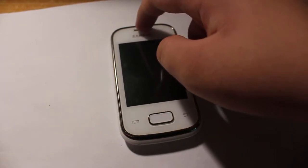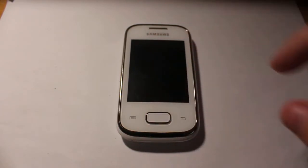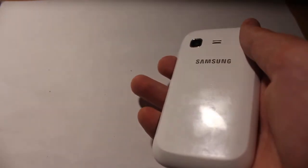You've got the base, the Samsung logo, and I'm going to be just on Gizia Marina. Gizia Marina has helped my video get better, or maybe has helped make my phone info better. Galaxy Pocket Plus, okay, and yep, it has a 2.8 inch screen and a 2-megapixel camera, which is not good for 2012.